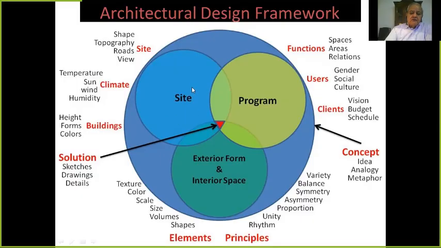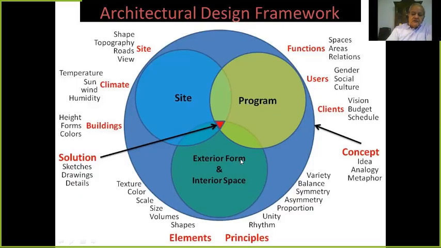The other part of the design focuses on the site analysis in terms of site shape, topography, roads, views, and so forth, and also focuses on the climate, the temperature, sun, wind, humidity, and the surrounding context or buildings. Their height, form, colors, materials, and so forth. The site and the program are combined together to create a form.